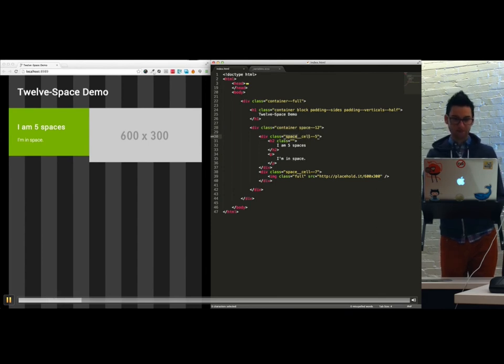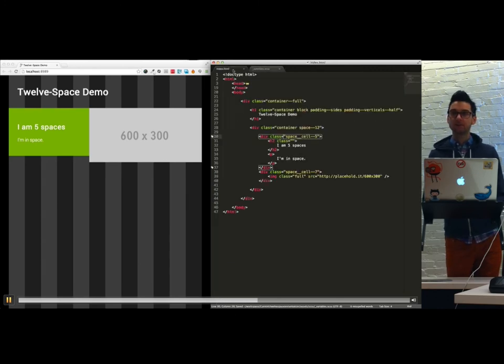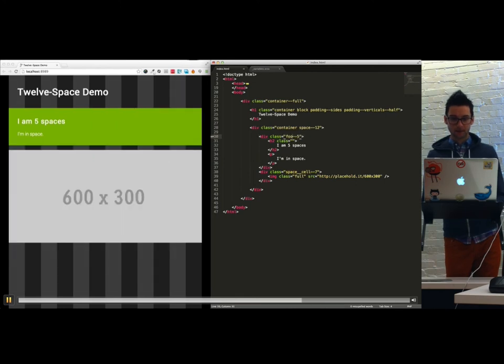So here's space and cell. We can easily change that by just going to variables. And this really long name in here, change it from space, and we'll write foo. And for the element, we'll change it to bar. So now what this does is, when it compiles out, I can now use foo and bar instead of space and cell.